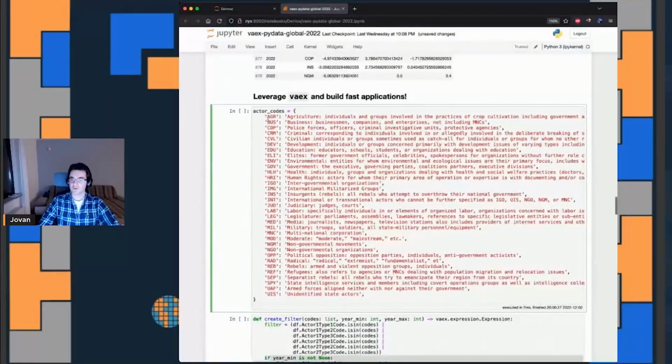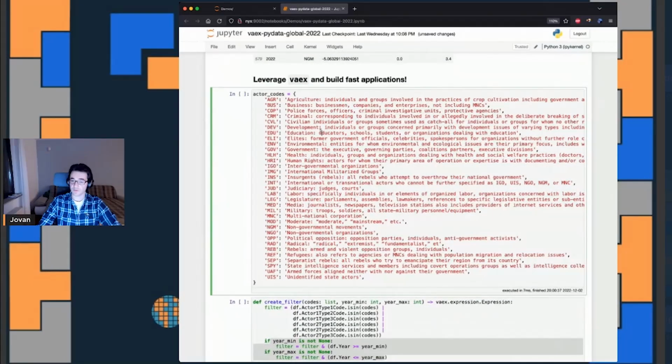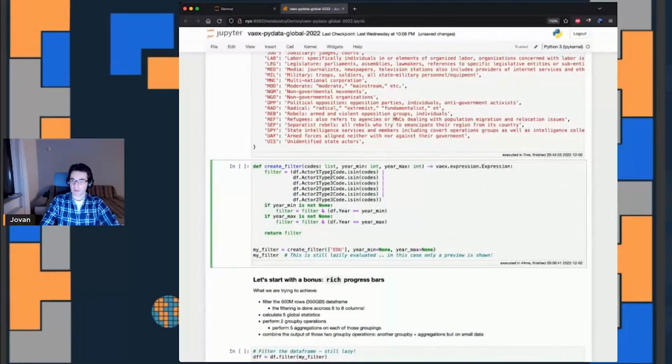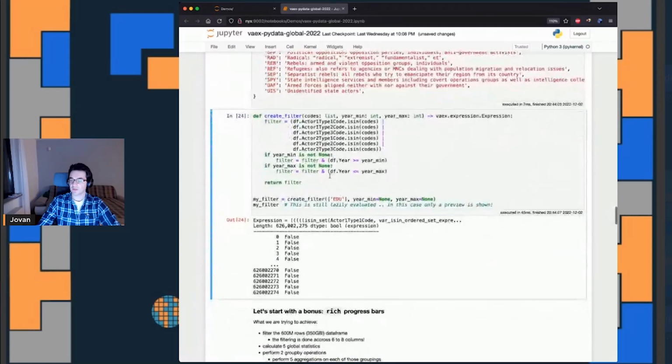So here are some definitions of the actor codes in this GDELT dataset. I took this from their documentation. Do check it out. It's a really fascinating dataset. And I proceed to create a simple filter function that will take in a list of codes, and it will basically filter out every other entry that doesn't have that code.